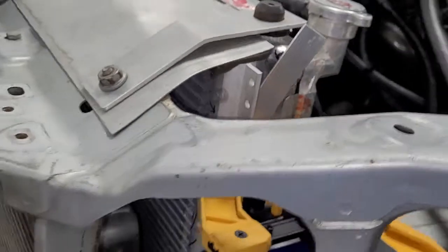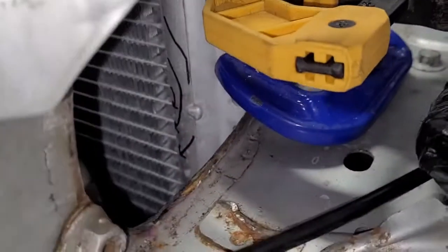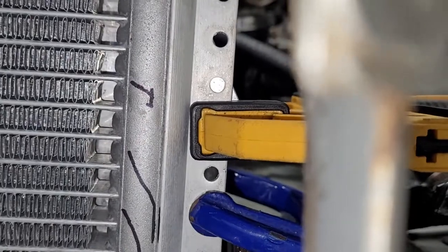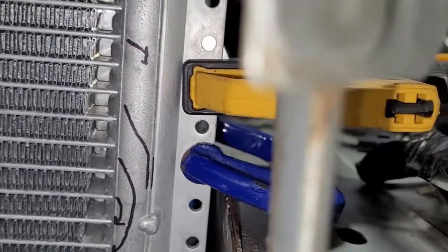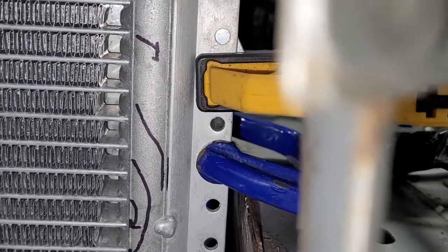Here's the second reason. So by drilling the first one, if it moves a little, and this bottom one moves, check this out. I actually have access to mark this. So you can see I'm looking right through the front of the car, and you can see clear as day that this hole is right there behind the shiny metal. I can actually reach in and mark that with a Sharpie, and I'll show you that in a little bit. That's going to make it really easy to get that second hole lined up perfect so this bracket fits exactly how I want.